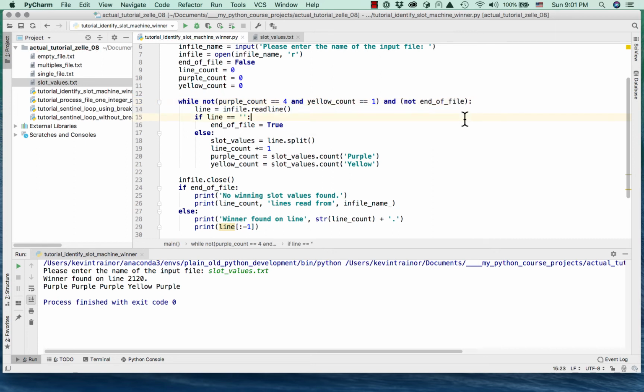Now, I'm not sure what version of this you favor, but I just wanted to demonstrate that you can simplify it in either direction. So purple count equal 4 and yellow count equal 1. That's the winning combination. So we're going to want to keep reading lines as long as we don't have a winning combination, hence the not.